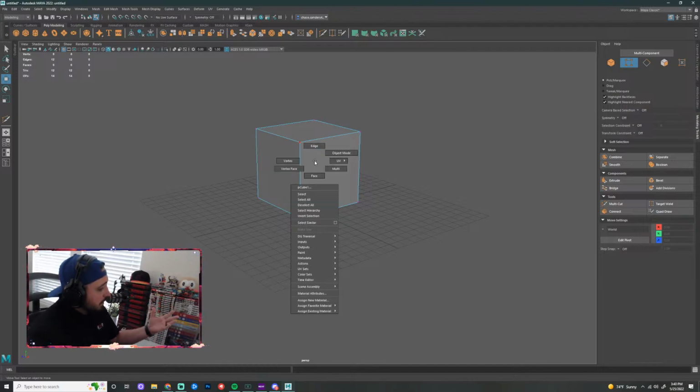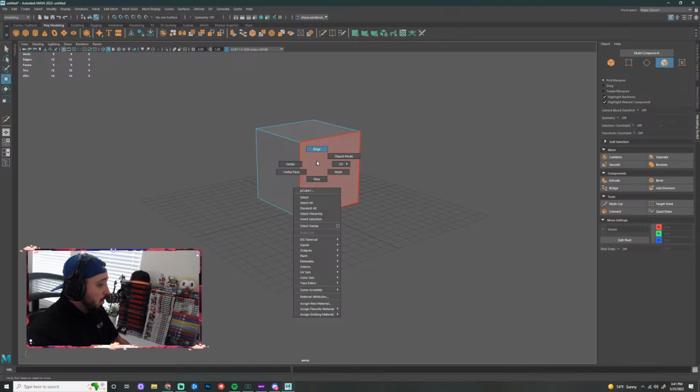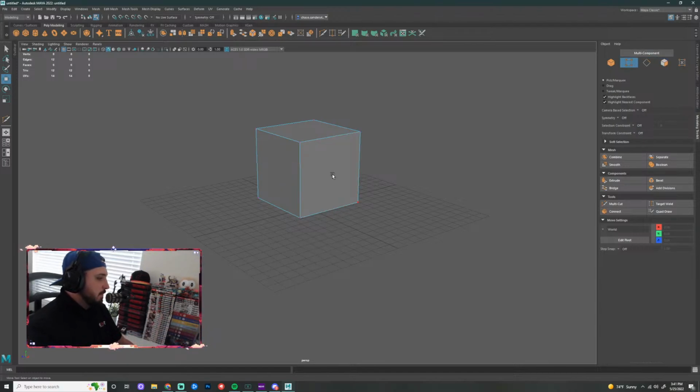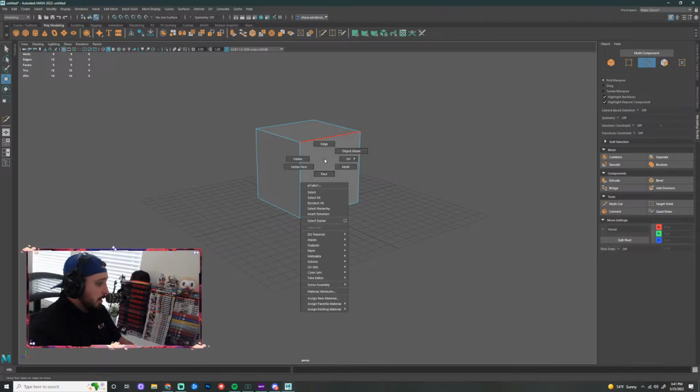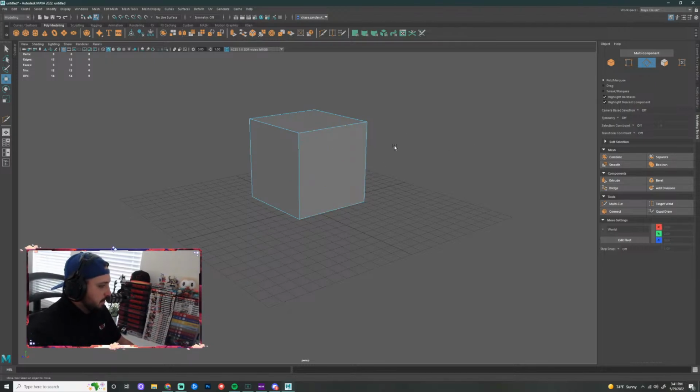If you right click and hold on an object, there's a little radial menu that pops up, and this is just really quick. It's not that the other way is slow, you could click through these pretty quickly, but if you hold and drag, it will allow you to select these things. So I can go face mode, edge mode, vertex mode pretty quickly there as well. If I'm in edge mode, I can click edges too. To select multiples of things, I can hold shift. The shift key is essential to selecting multiple vertices, multiple edges, multiple faces.